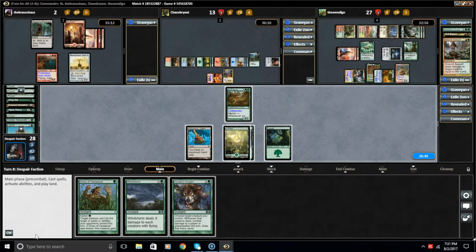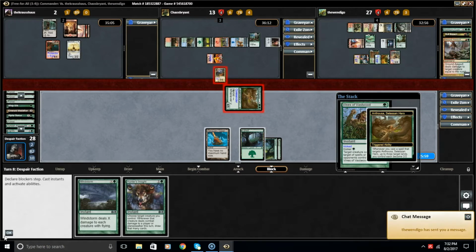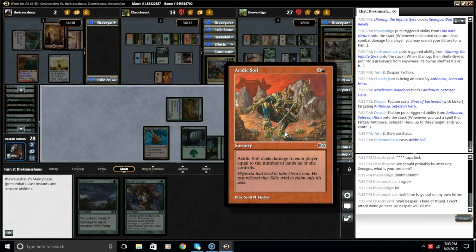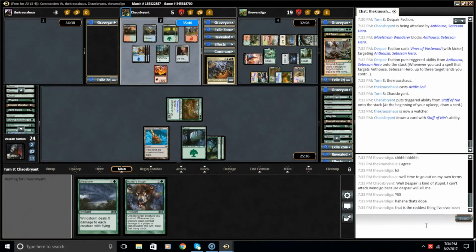Yeah, let's just attack Wanderer. So opponent's going to block. So cast the Vines of Vastwood with Kicker. We're not going to target any of our lands, just so we don't risk getting them blown up. Maelstrom Wanderer down. Acidic Soil deals damage to each player equal to the number of lands he or she controls. Oh, that's silly. That's an interesting card, actually.